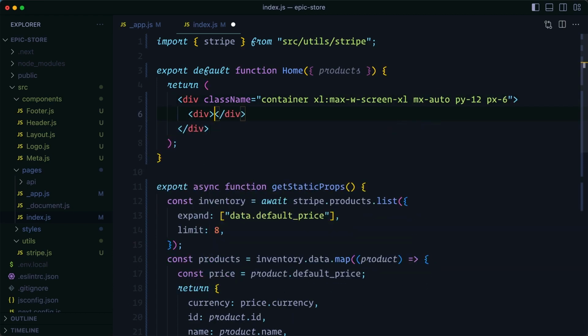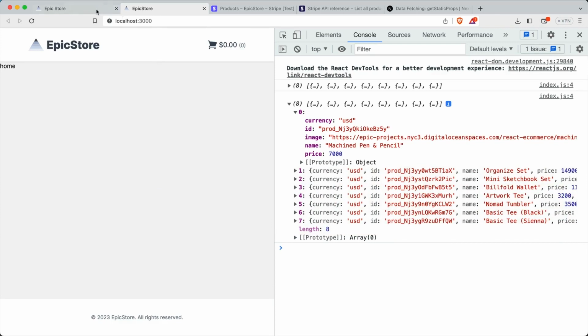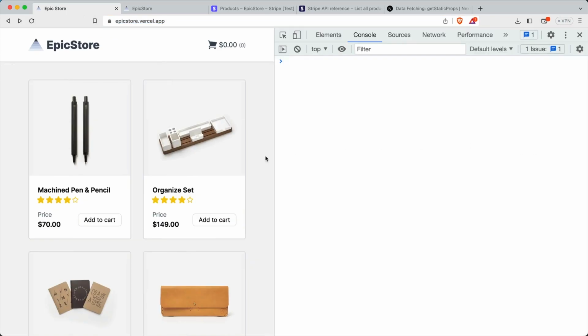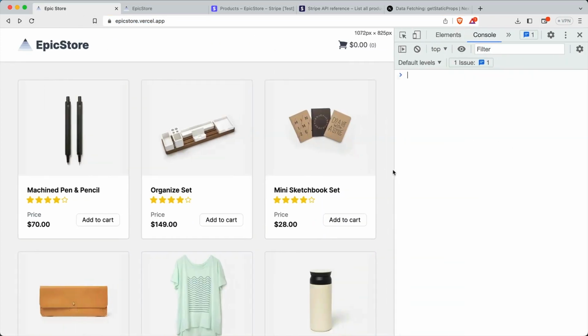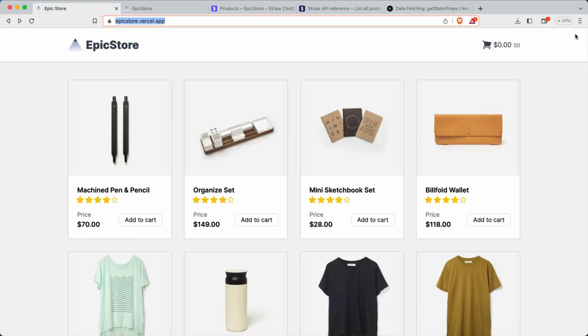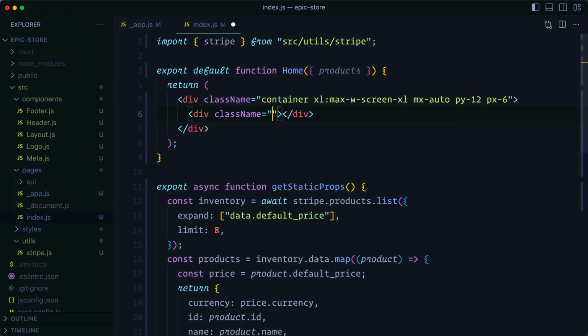Within that we'll have a div which will use CSS grid. We'll create a grid of elements where on the largest breakpoint we'll have 4 cards. When it gets smaller it'll be 3, 2, and 1 on mobile. So in that div we'll set display to grid with the grid class, and we want the gap between each of them on the x and y axis in both directions to be 8.